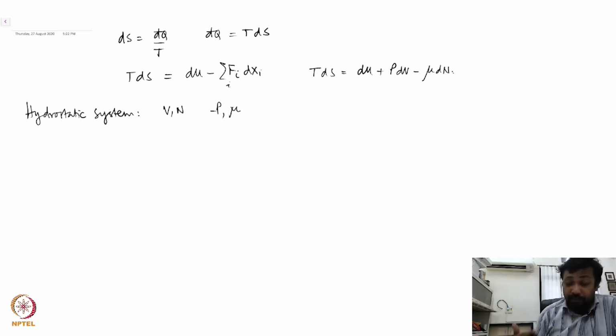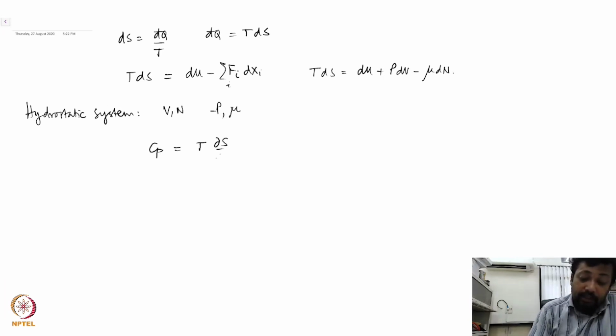Now it depends on how you apply it to the system. I can determine the response function, which is T del S del T at constant pressure. I can define the specific heat. Well, let's just take one step back and rewrite this as d-cut Q over dT at constant pressure, which is T del S del T at constant pressure, and this is C_P. Similarly, this becomes T del S del T at constant volume.